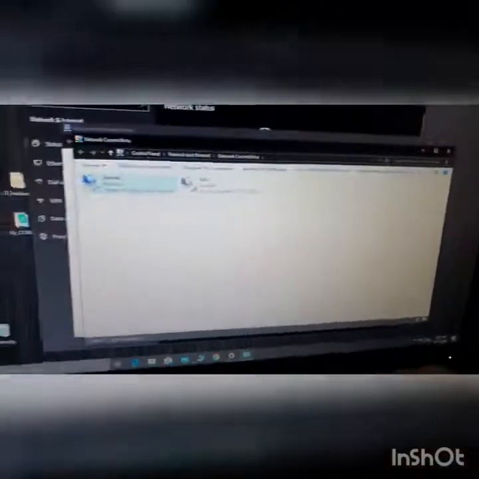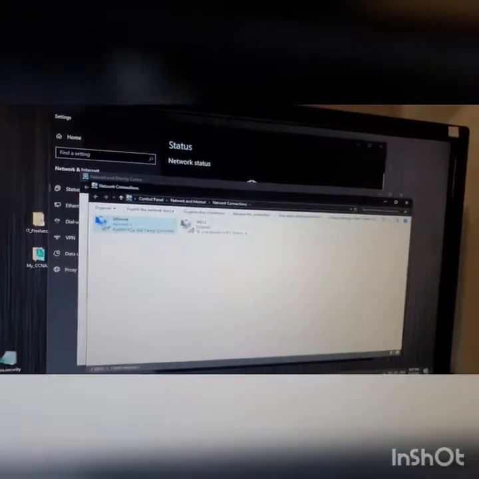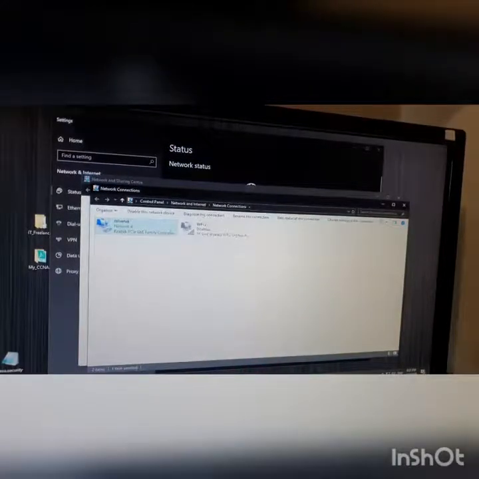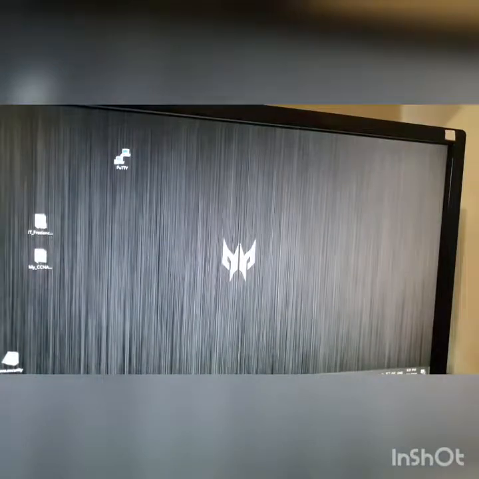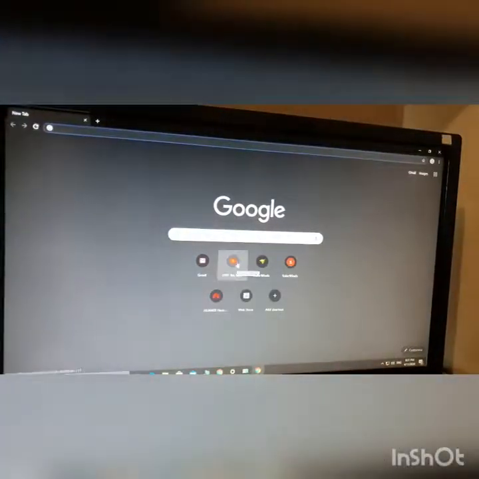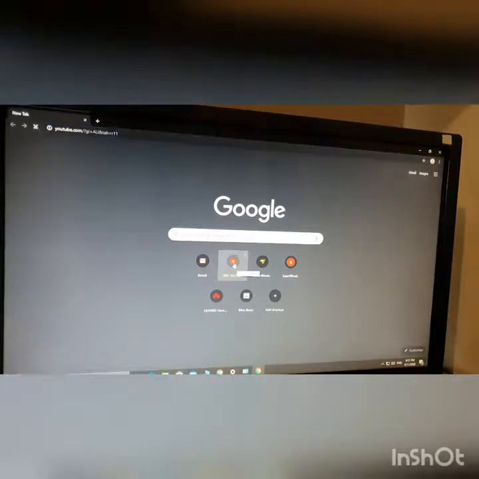So you can check here, this icon has changed. So now we will check the internet connection by browsing the internet. We'll open the Chrome browser and go to YouTube.